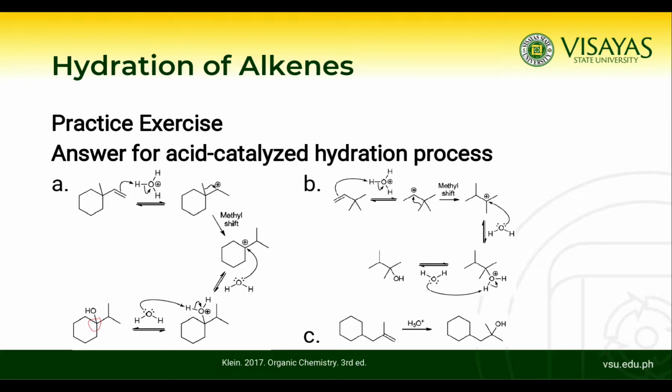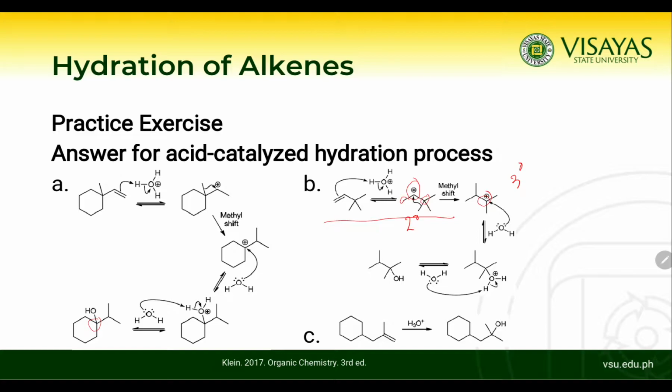Okay, how about in letter B? So this is the first step. We are forming this carbocation here. Now, our positively charged carbon there is secondary. You have a secondary carbocation, with 2 carbon atoms bonded to that carbon. Now, in the nearby carbon on the right, we have methyl groups that can undergo a methyl shift. So, for example, we perform a methyl shift. What happens now is that we have the positively charged carbon in that case. So, from a secondary carbocation, we now form the tertiary carbocation, which is, of course, more stable.